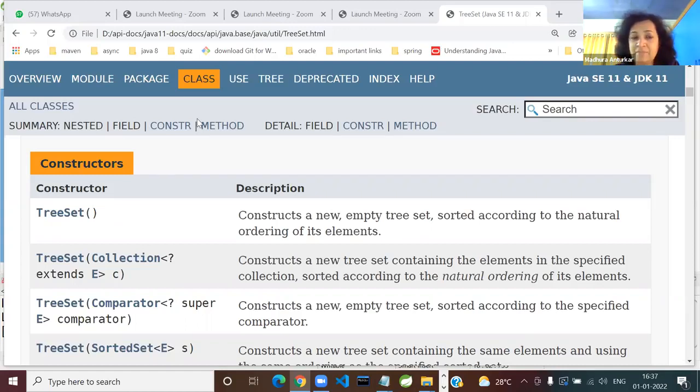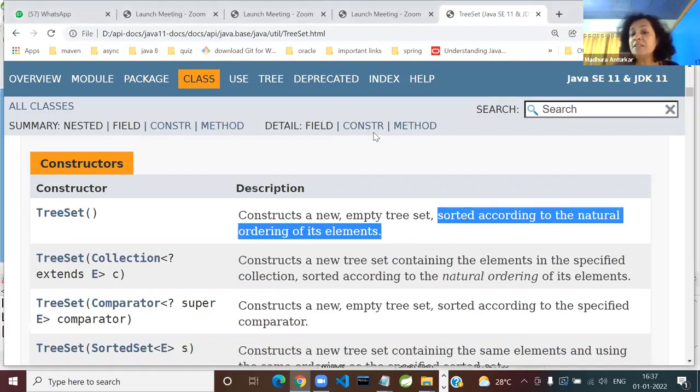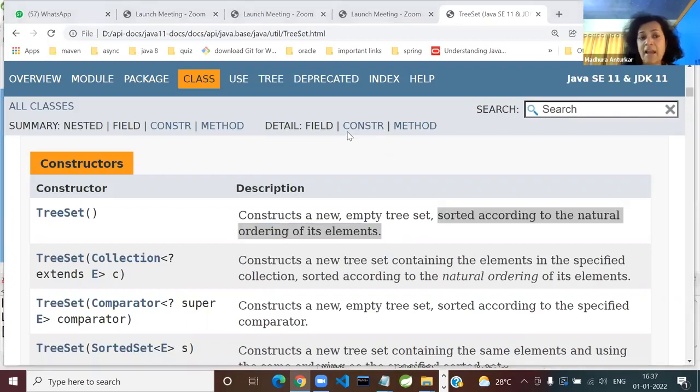Yes, please. I got one answer. I want 100 answers at least when I ask a question. It can be a wrong answer, guys, but I need some answer. The answer is already there. Read this carefully. This is all repetitive. When you hear natural ordering, what should that remind you of? Comparable or comparator? I said natural ordering. Why are you saying comparator?